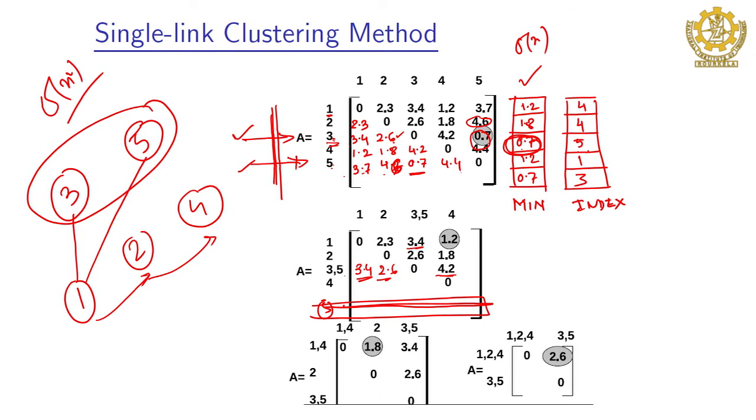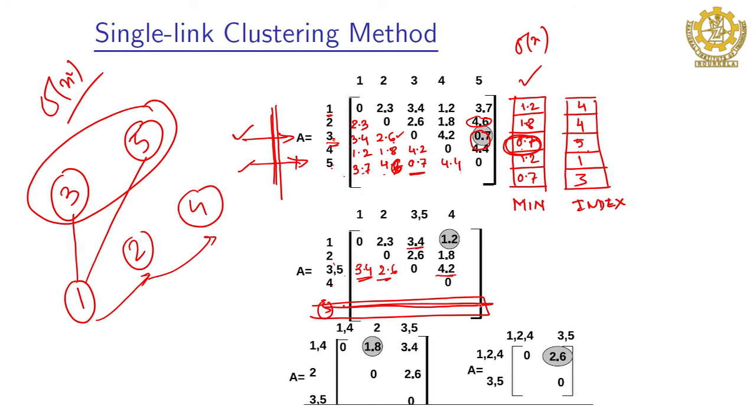For updation, what is the complexity? You are seeing only 2 rows. So, that is a constant number of rows, and then you are observing n elements. So, complexity will be order of n. Therefore, each merging and updation is taking order of n, and then you have to do it for n number of steps. So, obviously, complexity will be order of n square.